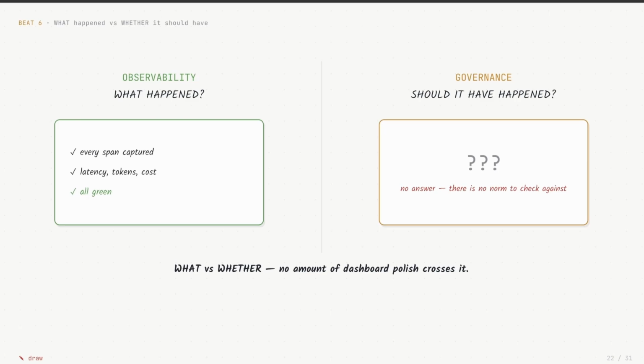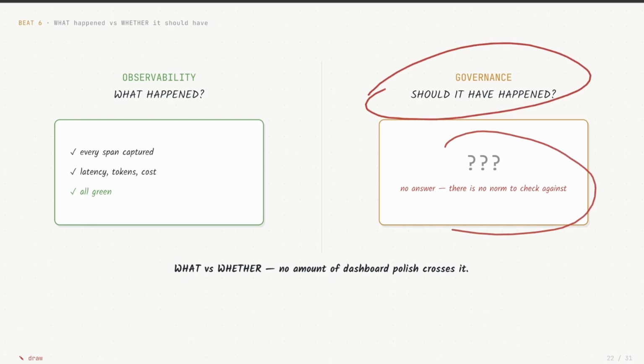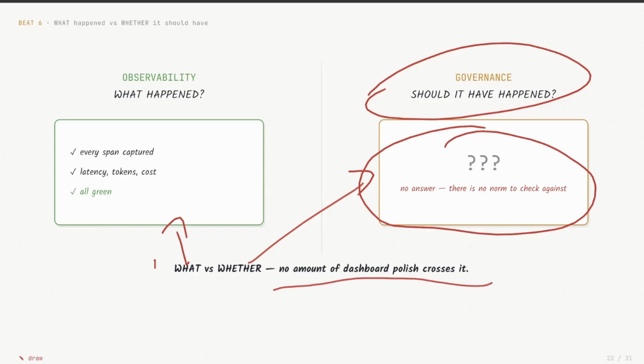On the other hand, the question of whether it should have happened is a totally different question, and this comes from governance. So you have the what, which comes from observability, and the whether, and no amount of dashboard can really create this governance.